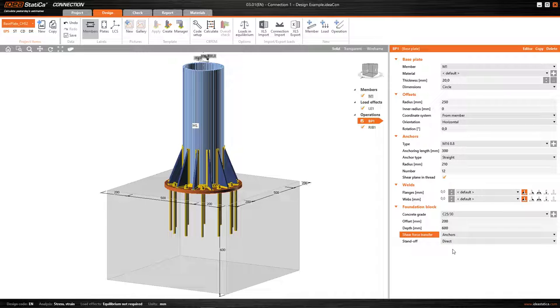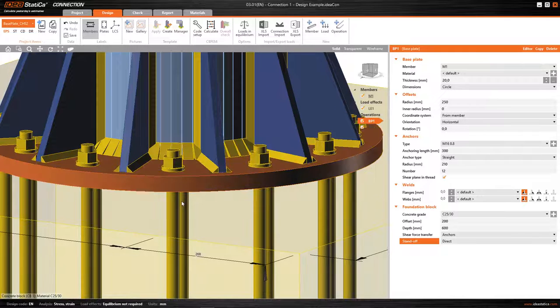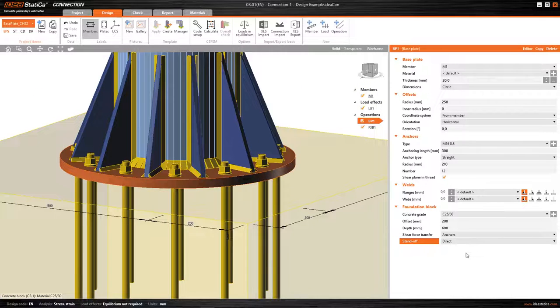Then, second, a particularly important point. If we want to specify a standoff or not, what does this mean? This standoff is the element that we'll have between the base plate and the concrete block. It can be of the direct type, where the base plate rests directly on the concrete element. It can be via a mortar joint, which tends to be most common, this compressed grout, which is used in these cases, or it can be with a gap. For the moment, we'll use this direct system, and then we'll change it and see what differences there are between it and other systems.